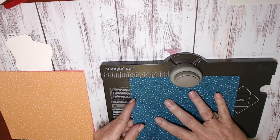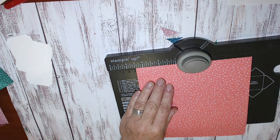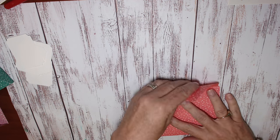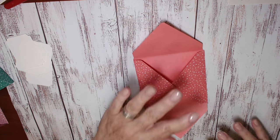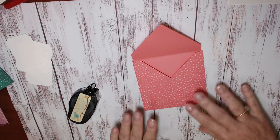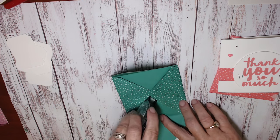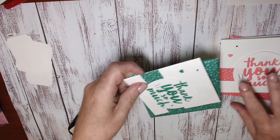I'm going to do that with all five pieces of the envelope paper, and then when you're finished it's very simple to put these together. All you need is to fold them with your hands — I wouldn't use a bone folder because it's very fine paper. Fold them like this and then bring in some snail, just lay a piece along there, piece along there, and you're done. That's how quick it is to make these envelopes — I love the envelope punch board and I use it a lot to make custom envelopes.